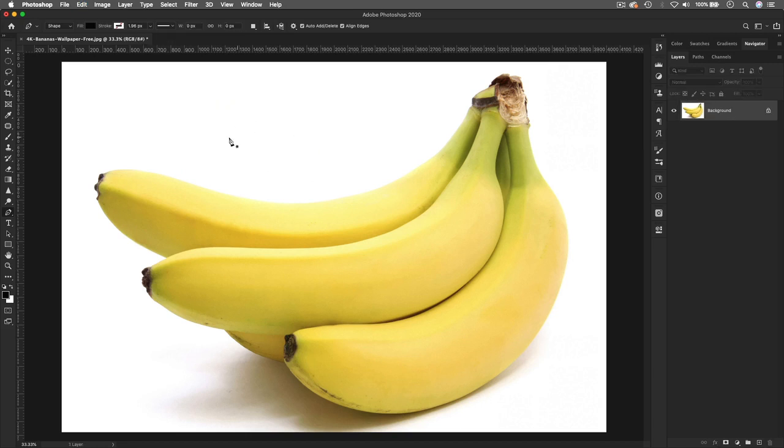Let's just undo this. And when it comes to selection, which is by the way the goal of this tutorial, we will need to come here and shift this to path. We shift this to path, and now what we will be doing, I want to select this banana so that I can cut it from the background, from this white background. And to do that with the pen tool is really good, and the pen tool is really good at making selections, as you will see.